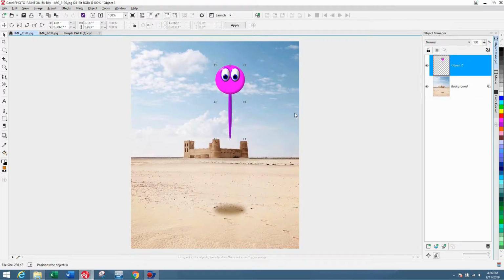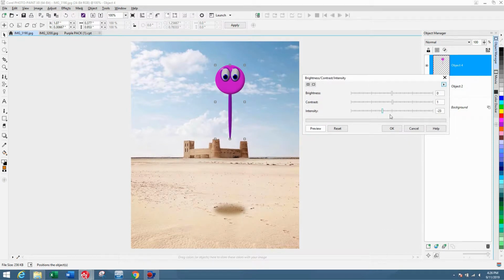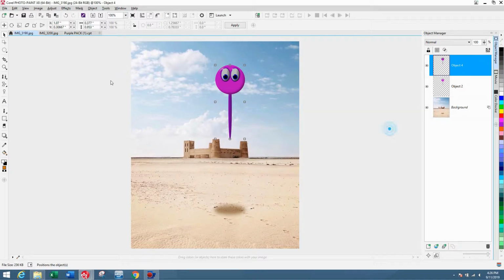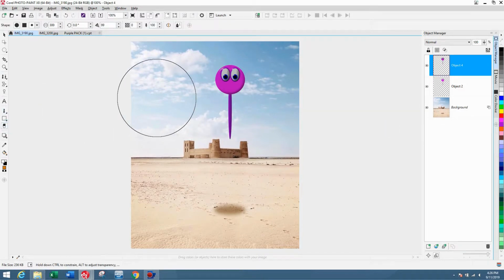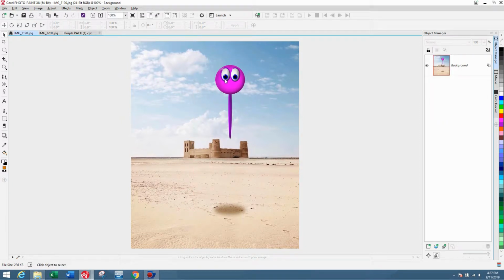Now him, I want to Control C and Control V, put another version of himself on top of himself. And then I'm going to adjust brightness and make him darker. Here I wouldn't use Gamma. I'm just making him darker so I can erase it with the erase tool. Now I want to hold down the Shift key and click and drag it down and resize it to make it the size I want. So I want it a little bit smaller than his face. And then I just erase a little bit. Control down, and he's done. So you can see he's getting a little bit of light, a little bit of sun in his face.